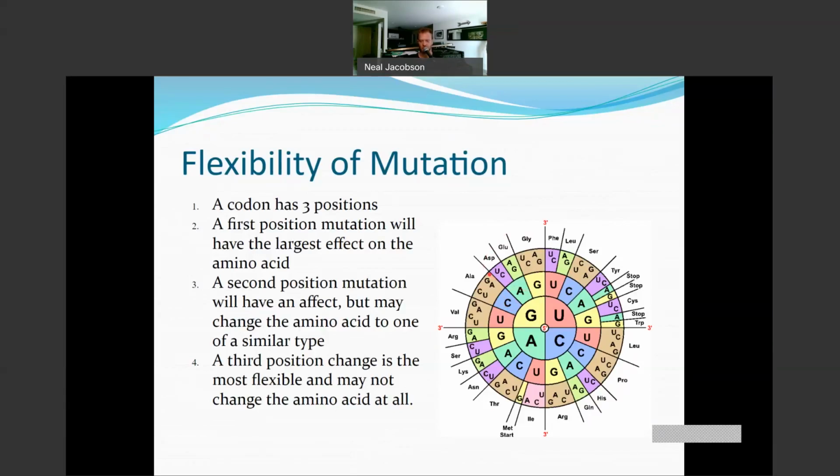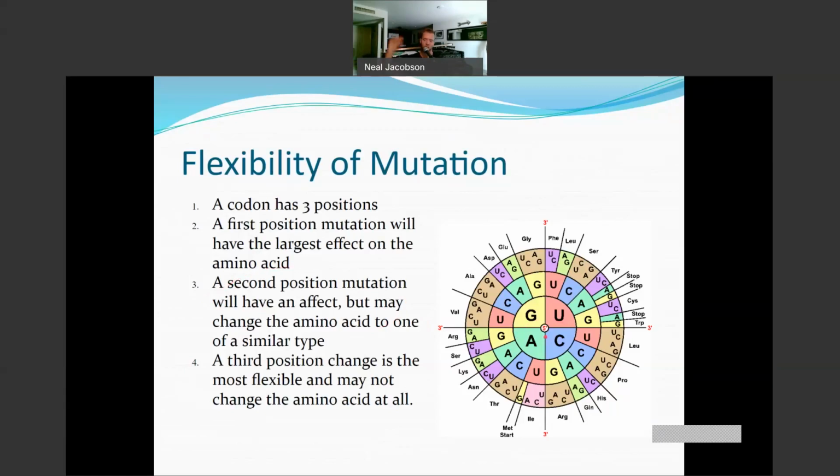So it has a nonpolar functional group, or a polar functional group, or an acidic functional group, or a basic functional group. So even though it changes the amino acid, generally a mutation in that second position will keep the characteristics of the original amino acid in the new one. They'll have shared characteristics. And so the effect of a second position mutation is less devastating than an effect in the first.